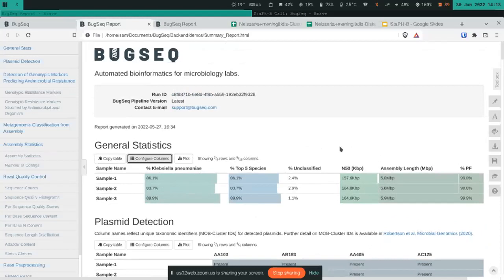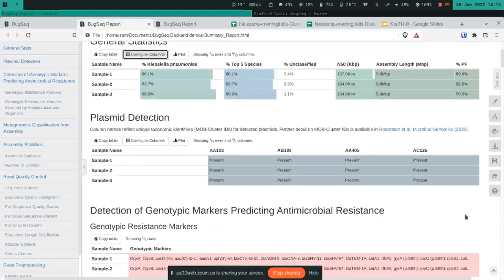Scrolling to the right here, we can see assembly length. So one of the first things we do after quality control is assemble the isolates. And so we look at how well they assembled, what percent of reads passed the pre-processing filter. So, were there too short reads, low complexity reads, low quality reads, etc. And then I'm going to scroll down and start going into the aggregate results. So this is a summary across all 3 isolates.